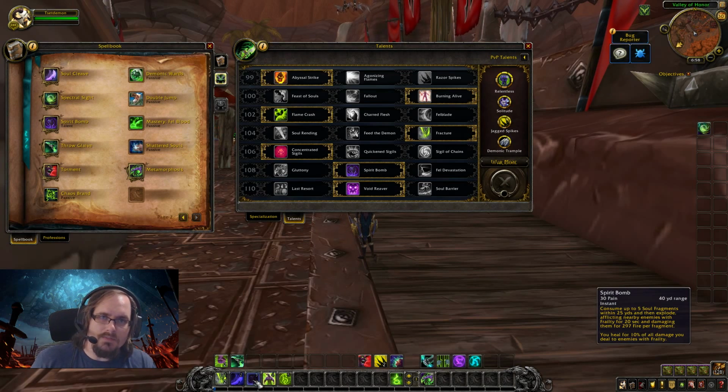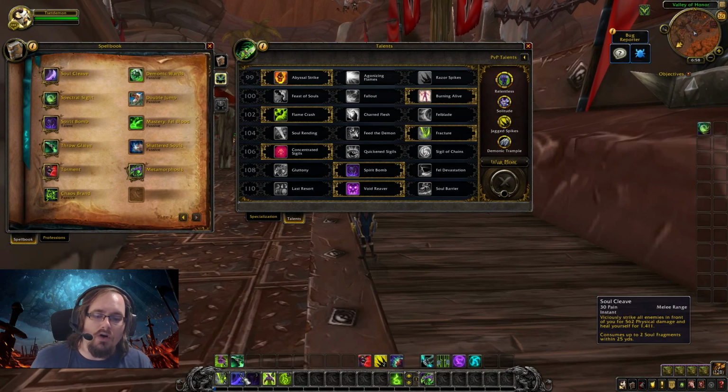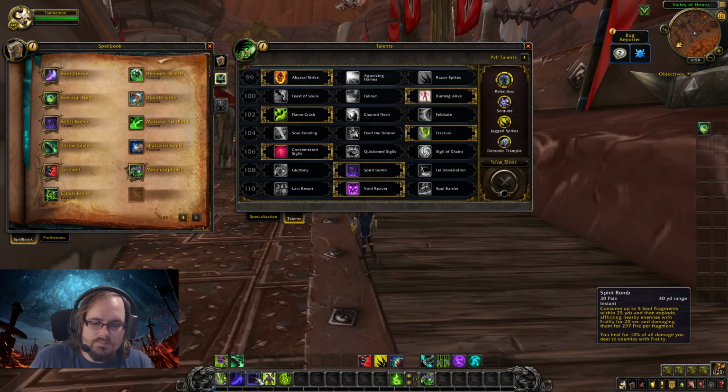With Spirit Bomb, this costs 30 pain. It will consume up to 5 fragments within 25 yards, so pretty good range, and then it explodes. It will afflict nearby enemies with frailty, which means any enemy with frailty will deal 10% less damage to you, so a little bit of extra toughness there. And it will damage them for 297 fire per fragment. So if you use this at the maximum, it's going to deal 1000 damage to all the targets around you. So it gives us another way to spend pain.